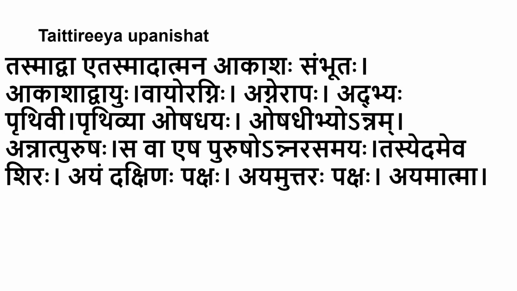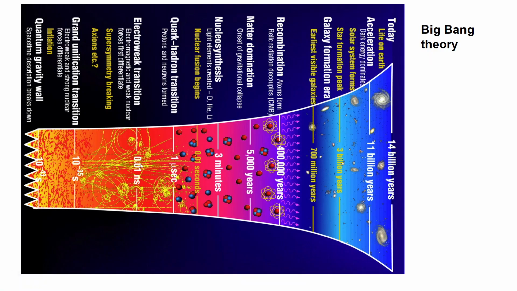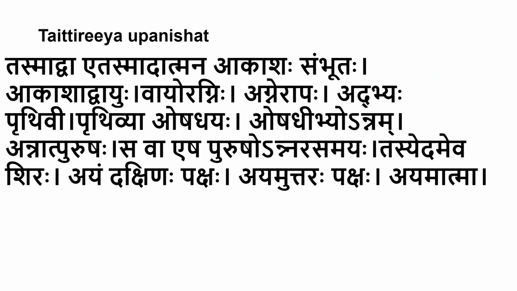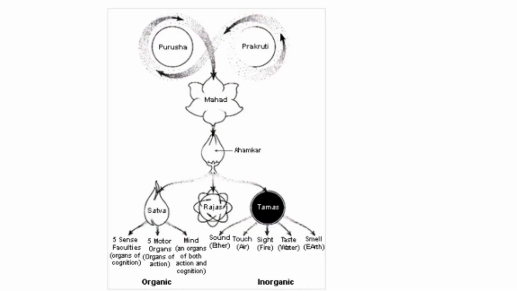Whatever you have in the universe, all those five mahabhutas are the same contents which have resulted in the body. From the contemporary science point of view, it is the same thing, where the universe started and whatever you see is the same. The only difference is that there was no life activity at all, totally inactive, whereas from the Indian philosophy point of view, it started with life activity, which is the Adhyaksha, not really involved itself, but later it resulted in the mini life activity where the atoms fused together into what you see as the universe now. That evolution of life activity is again described from my Ayurvedic point of view as the Panchavimshati Tattvas, where there is Purusha and Prakriti, then Mahat, Ahankara, and so on.